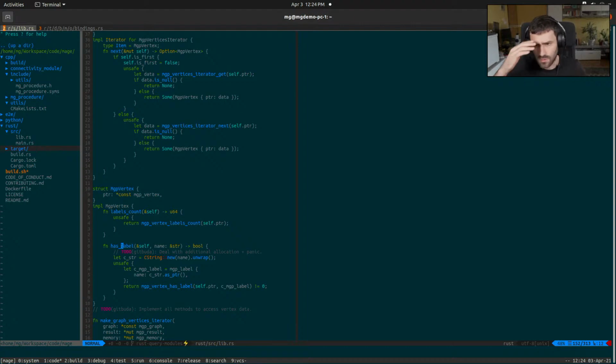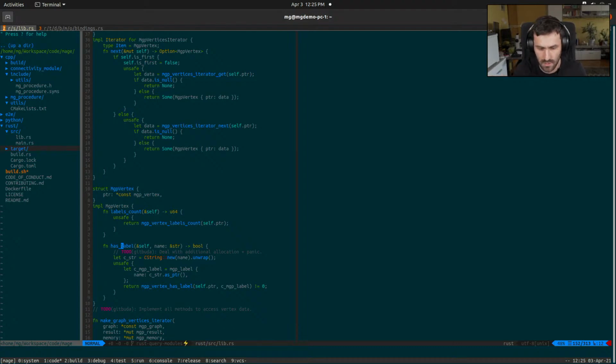Just what the label is: a synonym would be a tag. Each vertex can have zero or multiple labels.